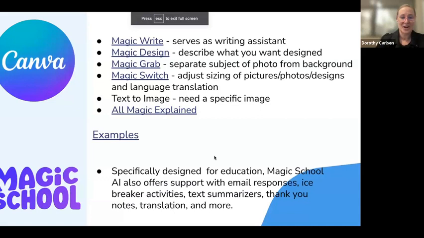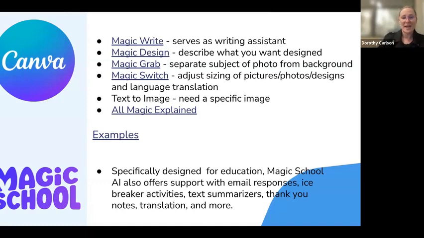Oh, I should add, sorry, that Magic School is a free platform, but it is a freemium, which means that you can sign up for a free account and there's tons of things you can use for free on Magic School. But there's also a premium level that if you want to use the premium level, you've got to pay for it. I have a free account and I have not run into anything where I just, oh gosh, I wish I had premium to do that. So that's just something to consider.